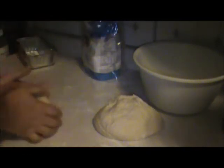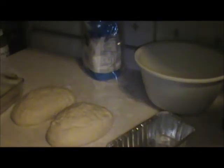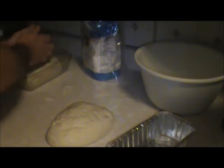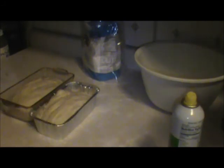So I'm going to pinch that in half. Loaf number 1, loaf number 2. Place them in 9x5 loaf pans, cover and allow them to rise for another 45 minutes. I don't have two 9x5 loaf pans. I've got one and a cheapy aluminum one. I'm going to go ahead and spray these with standard cooking spray, olive oil spray for mine. There's one. And 2. We're going to cover these back up and let them rise for another 45 minutes. While these are rising, we're going to go over and do some work in the oven.